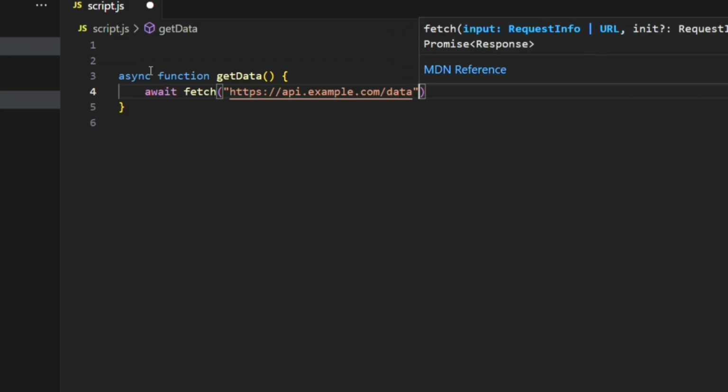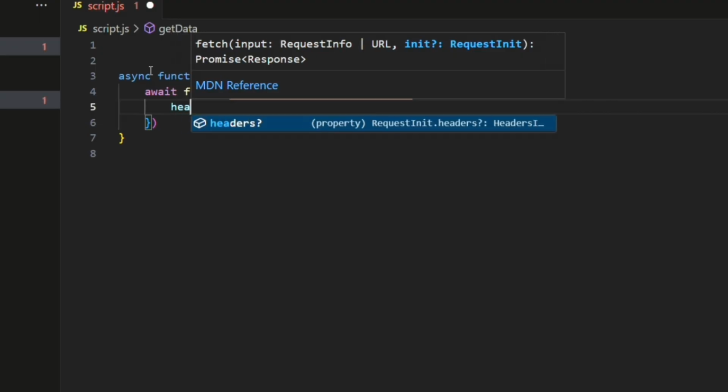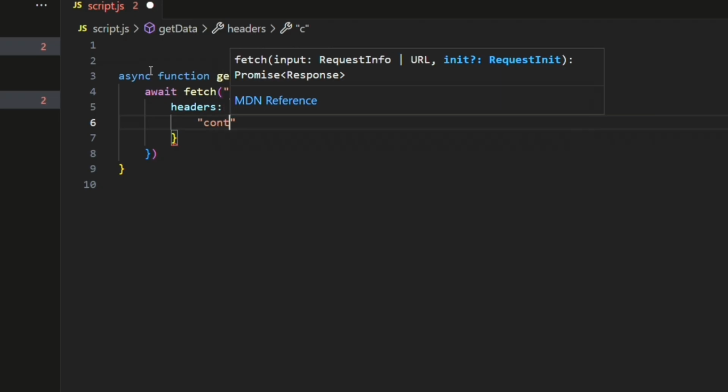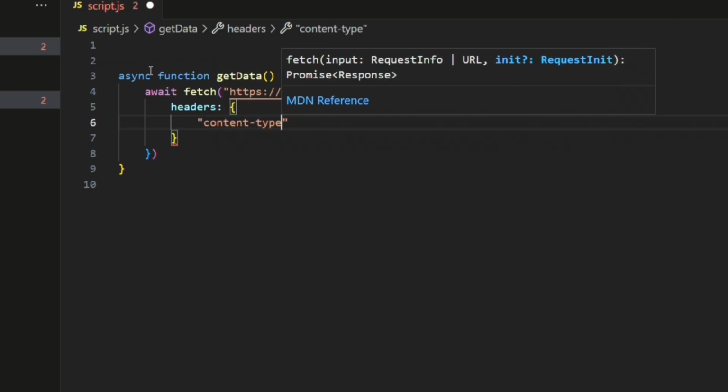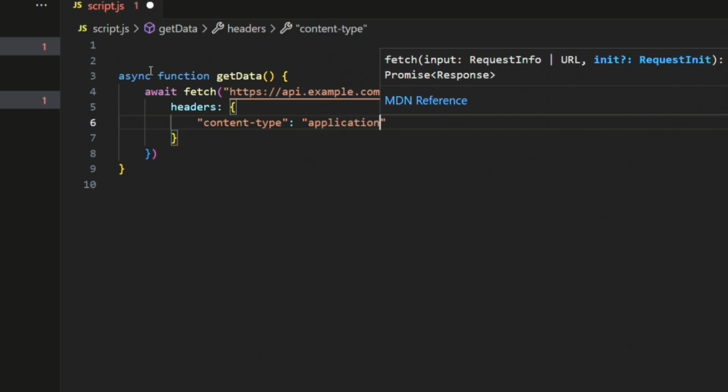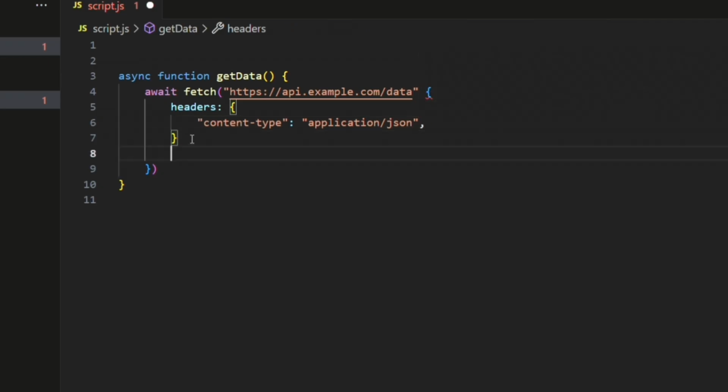And here we can pass additional things like headers, content type, application/JSON, body for passing data, and also method type.